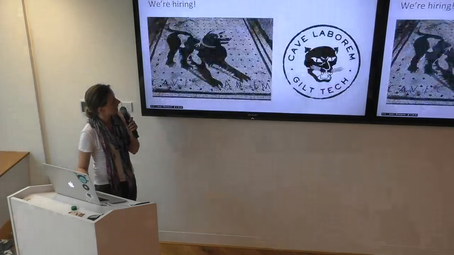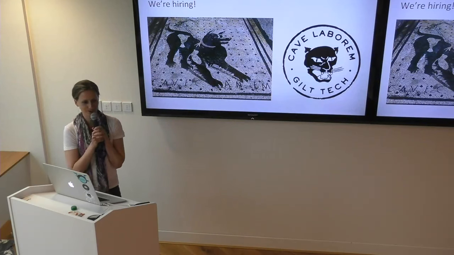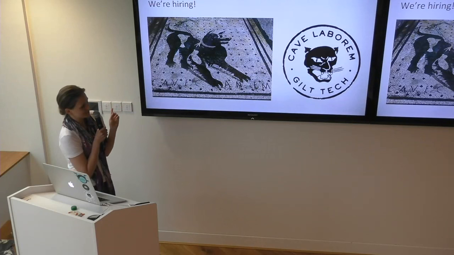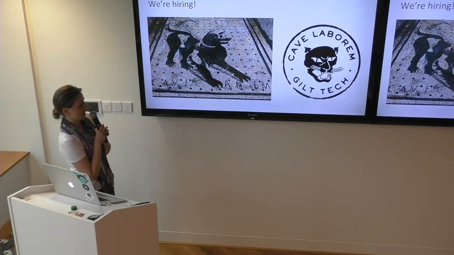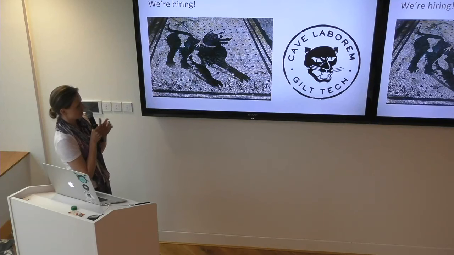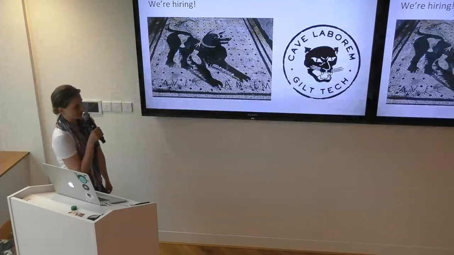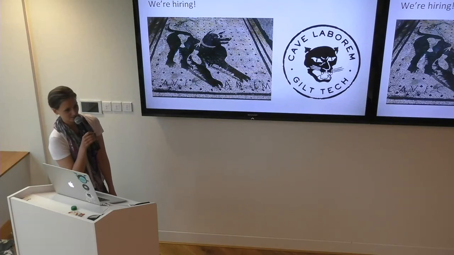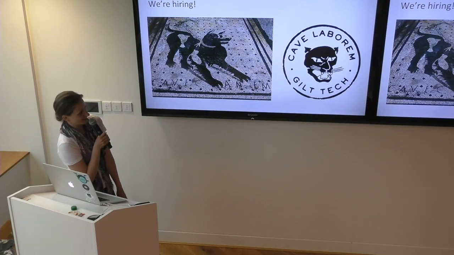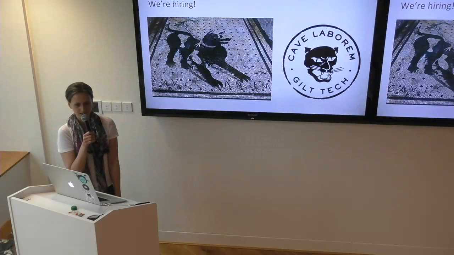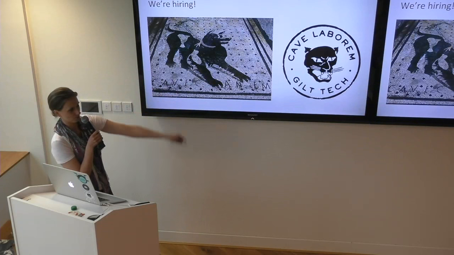And I have one last slide to finish up, and this is actually a riddle for you guys. On the left side, you can see an ancient mosaic from Pompeii in Italy, presenting a dog, and what says at the bottom is Cave Canem. And on the right side is our guild tag logo, featuring a cat. I think it's a cat. I'm not really sure, but I think it's a cat, like a big cat, probably a panther. And it says Cave Laborem. Has anyone any clue what is the story behind those two images, and actually what does our logo mean?